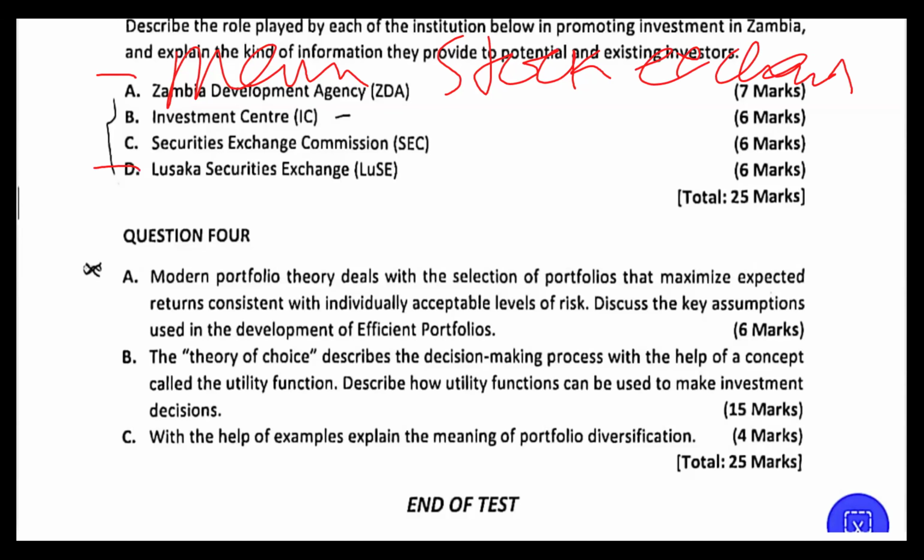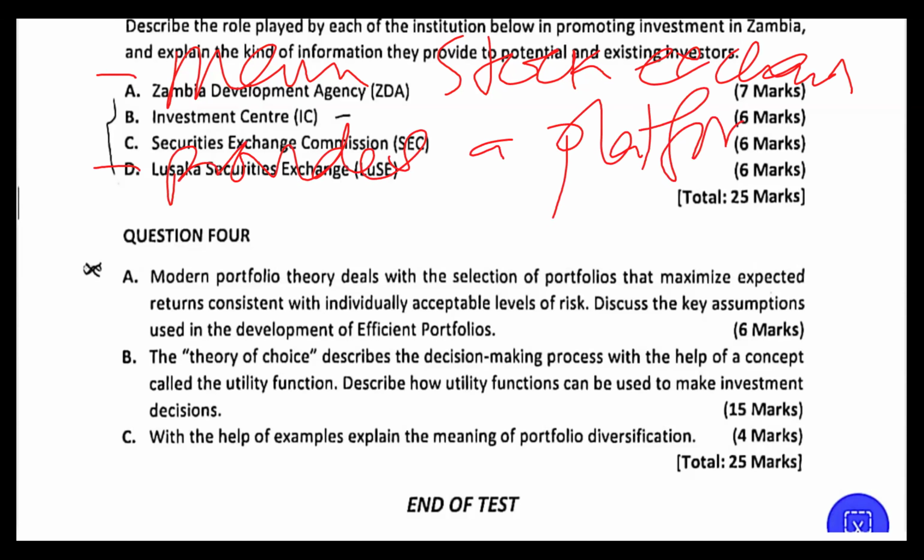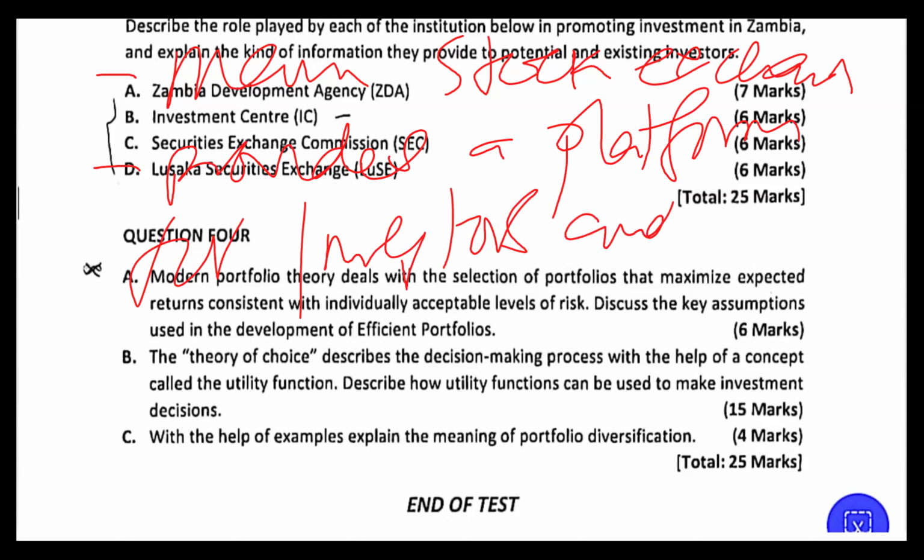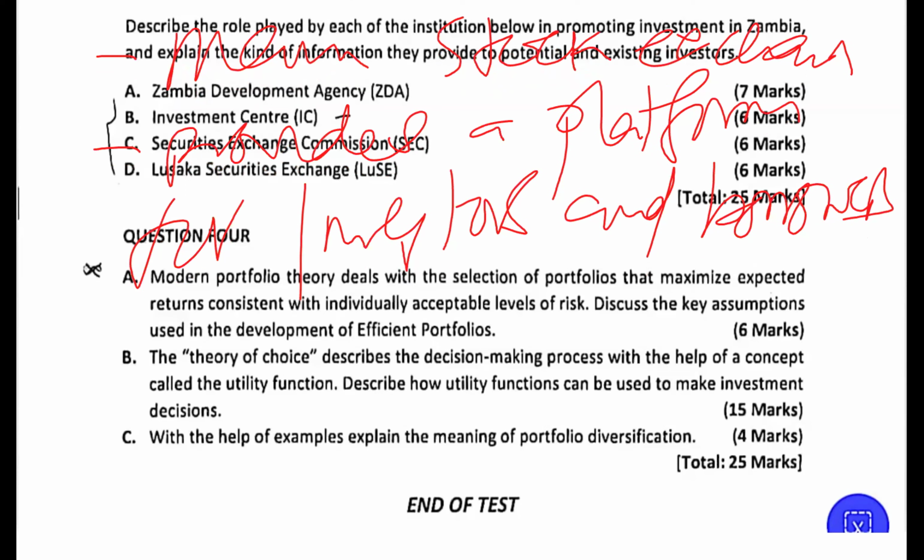So what it does, it provides a platform. Platform for who? For investors and those borrowers, those people or companies that are in need of money, to meet for transactions. They bring them together for transactions, all right? For example, those companies that want money, they need capital. They can easily go, get listed, and then the investors can easily locate those companies through the Securities Exchange.